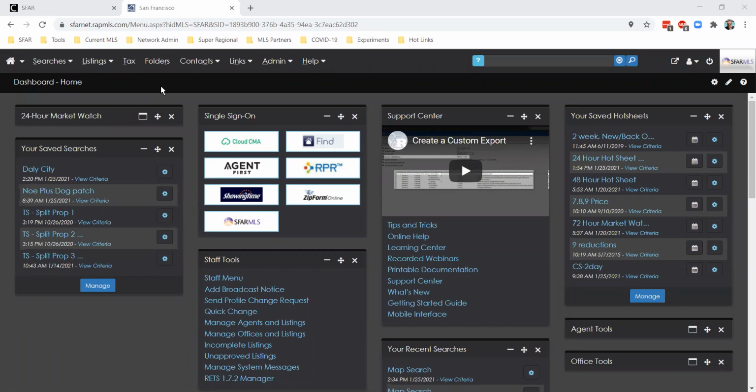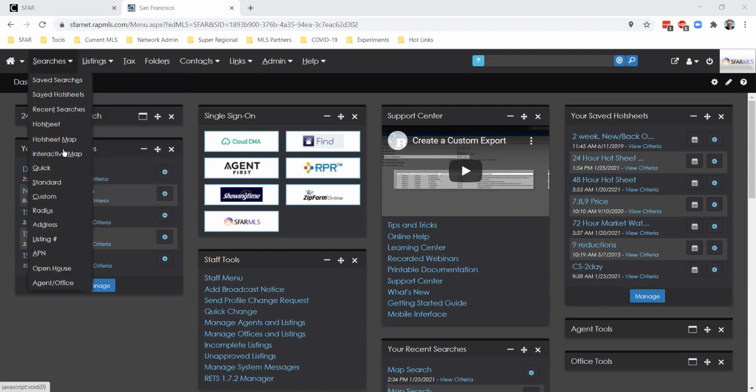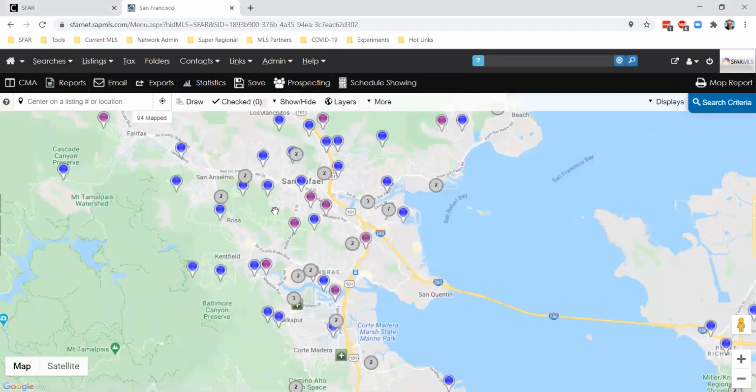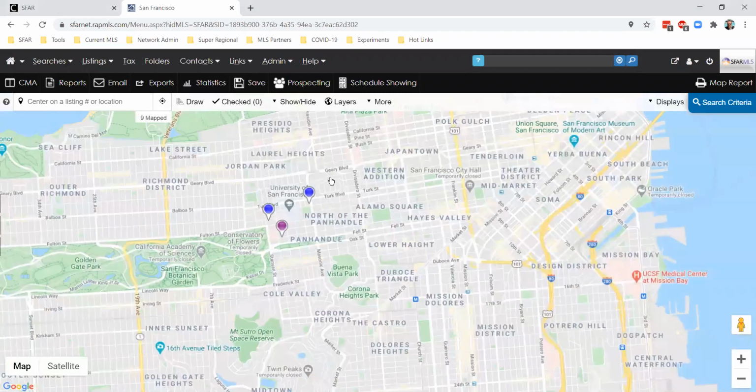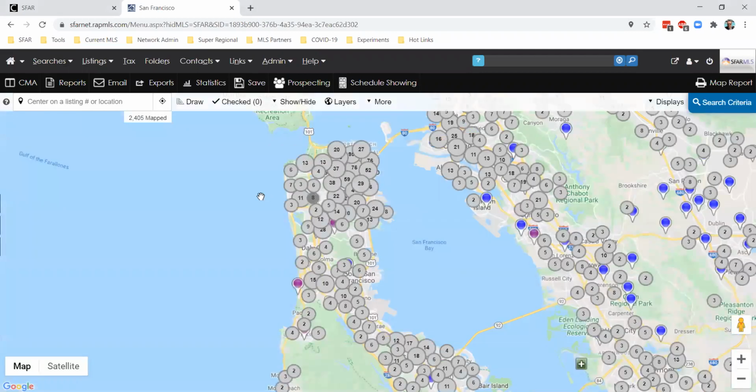I think people are used to just searching for a listing in a city and then trying to look at what the area code is, and then they sort of interpolate from that what area code they need to use. And there's actually an easier way to do this. I'm going to show you using a thing called interactive map. Now, it isn't brand new, but what is brand new is the all data view in it, where I can see everything. Look at all those pins.